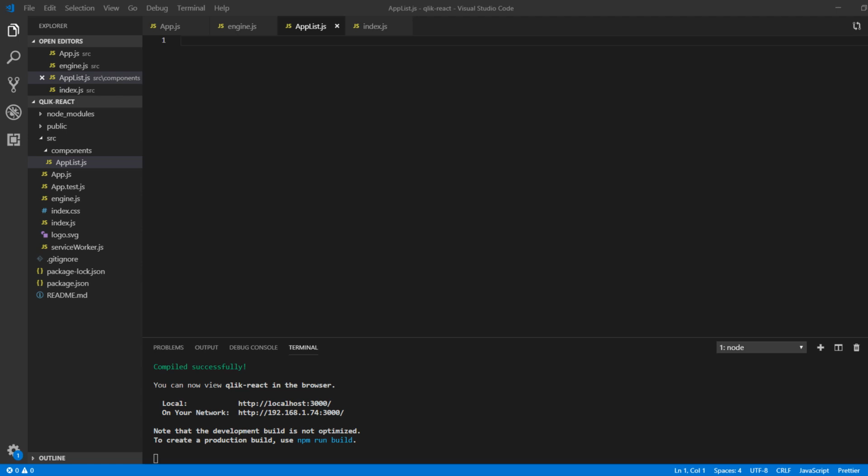Thinking back to our use case, so what are we actually trying to do in this app list component? We need to first pass in our global class, which we've console logged and we know is in props.engine. We need to pass this to our app list component and then use this to access our list of apps. We then need to convert this to state and render on our application.